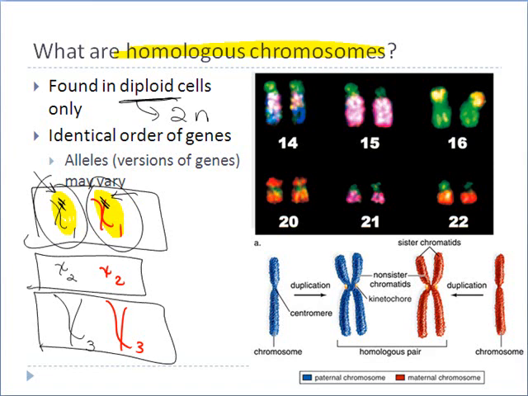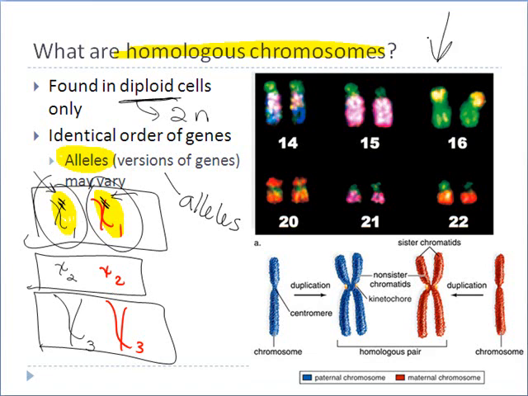Now, another term that you'll hear me refer to a lot more next week is this term called alleles. Remember I said that mom and dad each have a position on their chromosome for eye color, but the version of eye color that mom has on her gene may be different from the version of the gene for eye color that dad has. The different versions of the same gene are called alleles. So you could have an allele for blue eyes, or you could have the allele for brown eyes, or you could have an allele for green eyes, etc. So even though we have the same genes in the same position on the chromosomes, the versions of the genes we have in those chromosomes may vary between the homologous pairs.